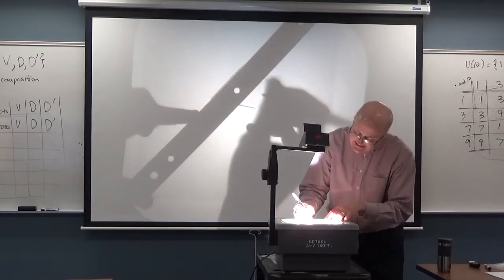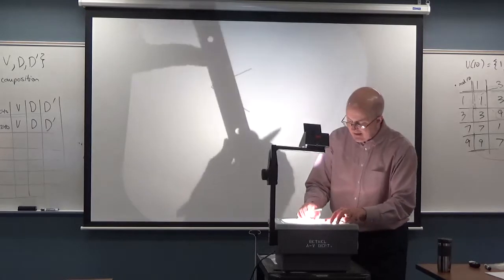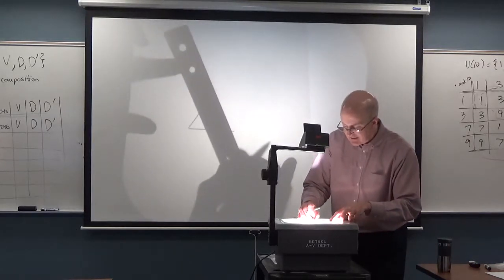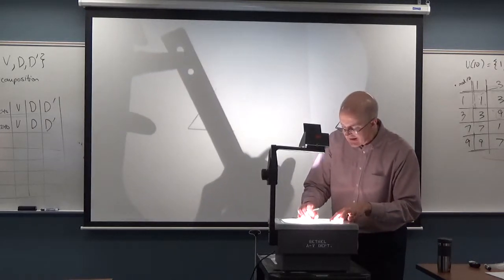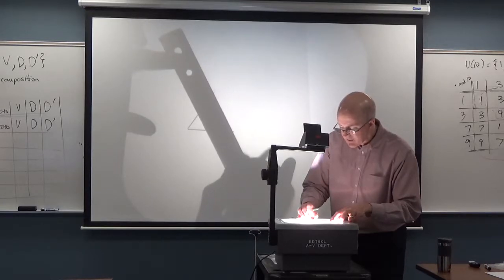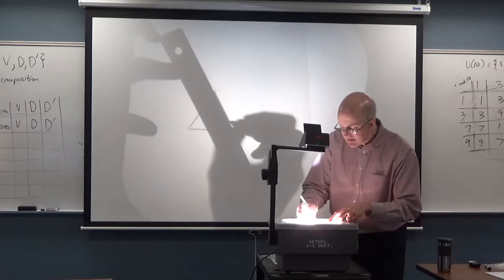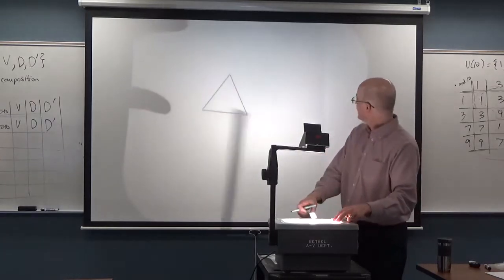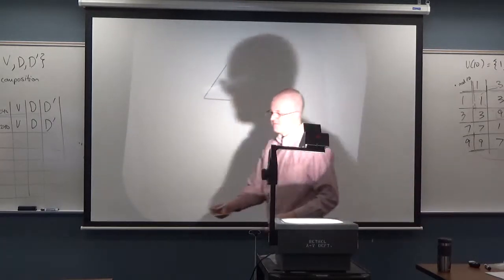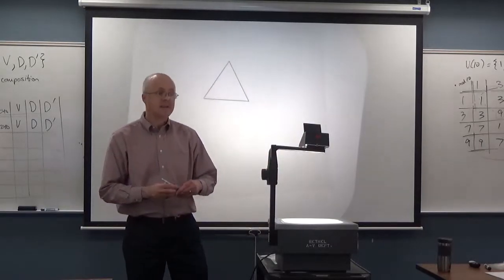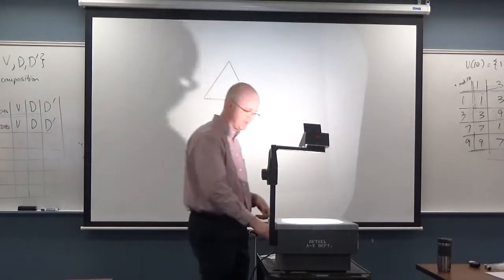Right about like that. And then the other side should be length 2 as well. And is it coming out well? Yeah, it's coming out pretty good. This is a pretty good drawing here. It's pretty close to a perfect equilateral triangle there. D3 would be the symmetries of this equilateral triangle.